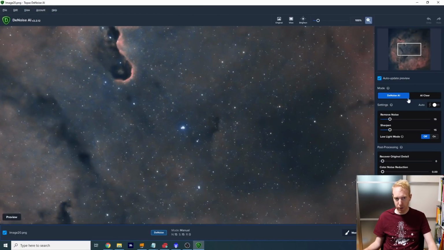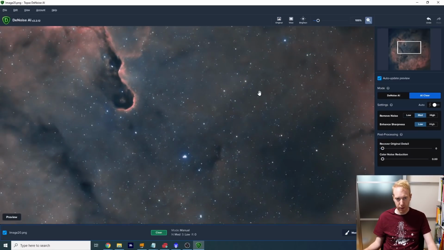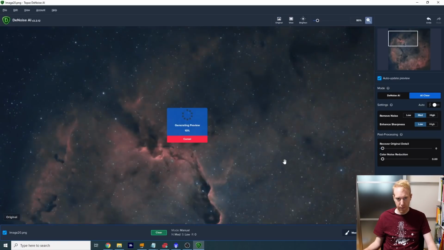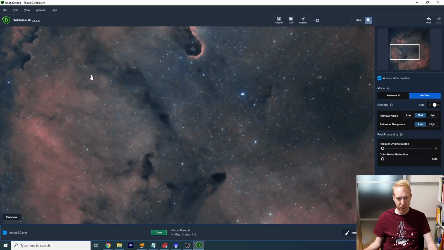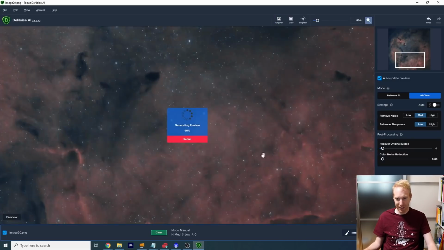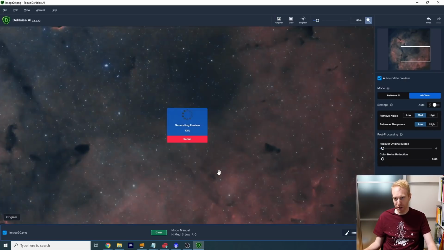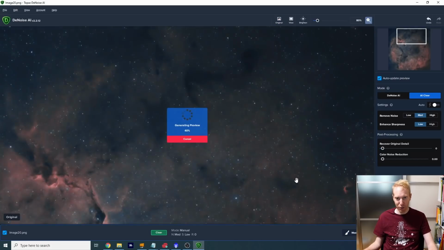Here it is, and I'm not going to use Denoise AI, but AI Clear, and I'm going to put it to medium, and this is probably a good compromise. I'm going to play with the zoom a bit. Yeah, we're retaining a lot of the details. It looks a bit more like a painting, but we do have a very poor signal to noise ratio to start with, so I don't feel too bad about cheating like that. So we're going to use that.